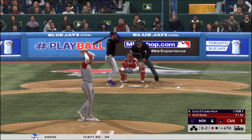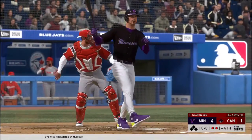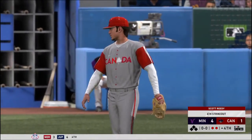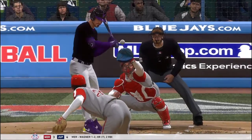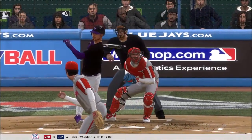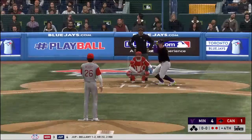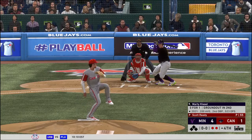The windup and the 0-2 pitch. Oh, and you can tell he wanted to hold off, but he swings through the inside pitch anyway, and he becomes out number 2. That was a nasty-looking slider that time. Yeah, that was really well executed, Matt. A classic strikeout pitch. You think it's fastball middle in, then it starts bearing in on your back leg, and unless you hit it out front, there's nothing much you can do with that.